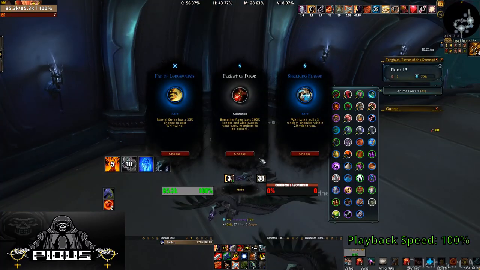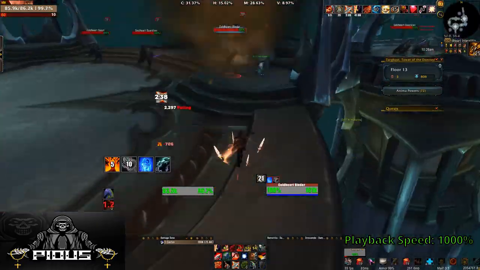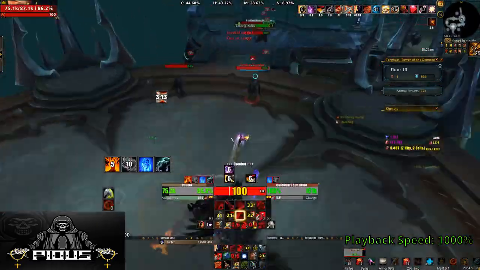Fan of Longswords synergizes really well with Fervor of Battle, because whenever Mortal Strike procs the Whirlwind, it'll also proc a Slam, meaning that you can cast three abilities from a single button press.